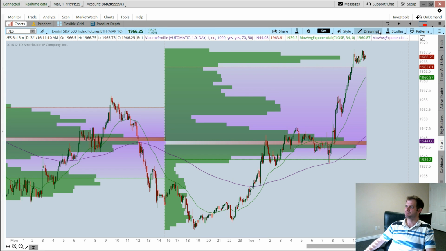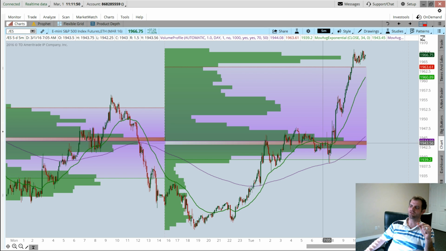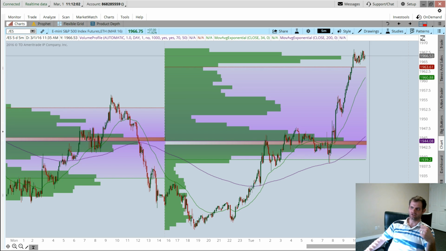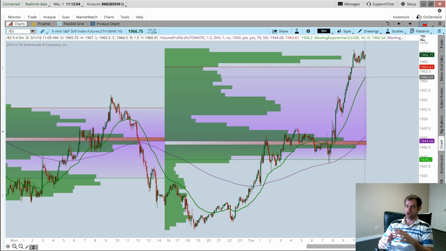So in any case, what I was saying is that the 34 moving average has great significance by way of Fibonacci levels. So what you'll find is whenever price penetrates that area, the 34 will naturally act as a resistance or a support depending on what side of the market the price is trading on. So right now, price is trading higher than the 34 average.